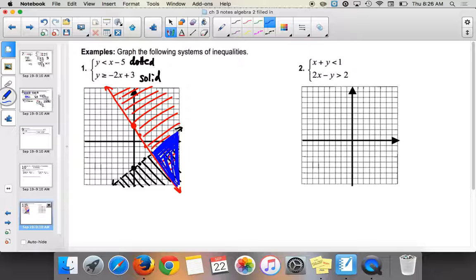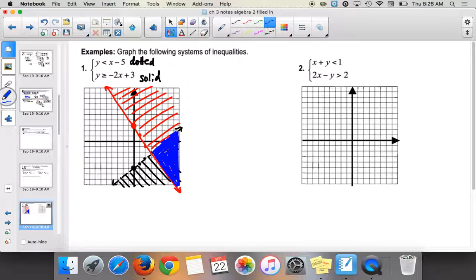Okay, so you don't have to make it like super dark or anything. I'll be able to tell by the colors overlapping. And it was dotted along the edge there. Okay? Yeah, Eric? Couldn't you just draw the lines first and then decide where the final one is? Yep. Eric's saying, can you just draw the lines and then decide where the shading is at the very end? When we have a lot of lines, that's what we're going to do. We're not going to do a whole bunch of shading. We'll just kind of think about where the final solution is.